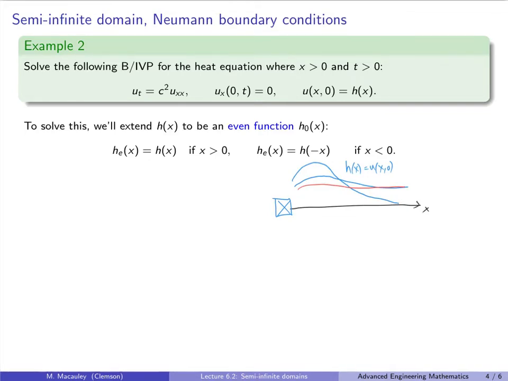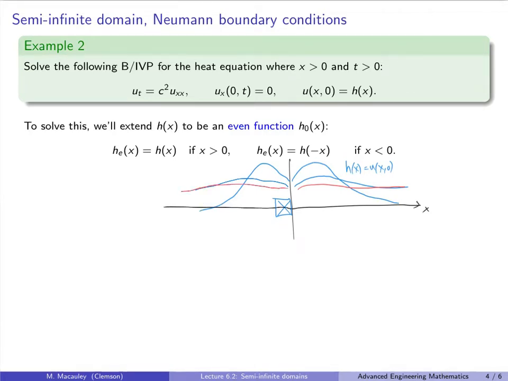So the even extension of this is defined as you would expect. And I think it's easier just to look at the picture. So let's say that the y-axis is there. The hardest part, of course, is drawing it. And then the solution curves for a larger t, like these two here, are going to look like this, and then this, and so forth.